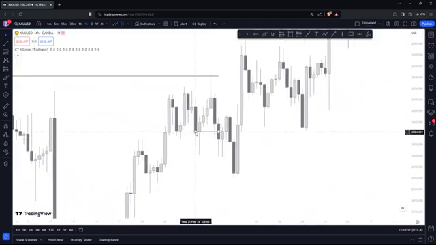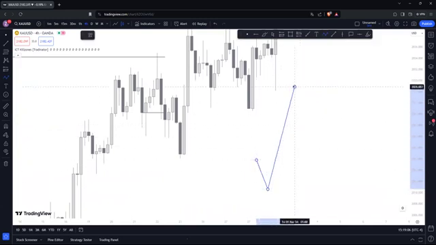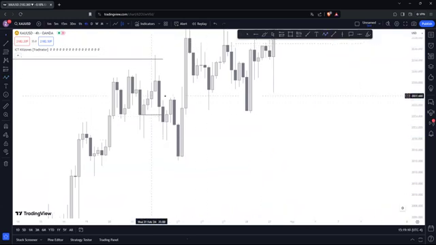So here, after the breakout, price pulled back, went down, and found a daily level on the left. That is the target. So daily to daily to daily right here, and then to daily again. So that's what price did here. H4 breakout, pullback. You could have caught a sell into the next target, which is right here.